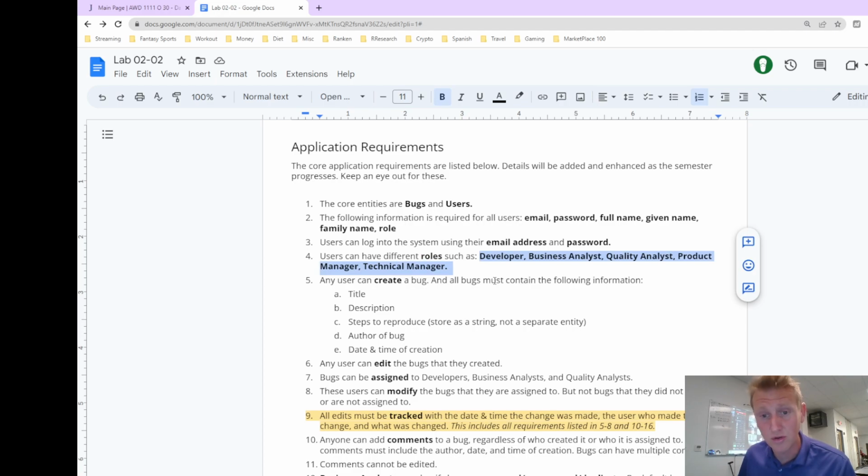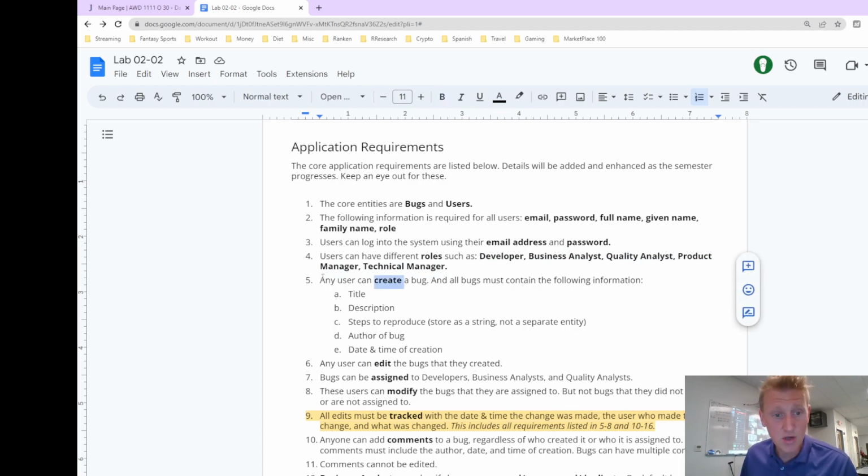These are the valid roles. If it's not in this list, it's not a valid role. So, there's no administrators. Okay, in some software, there's a role called administrators. Doesn't exist here, right? So the valid roles are listed. If it's not in this list of roles, it's not a valid role.